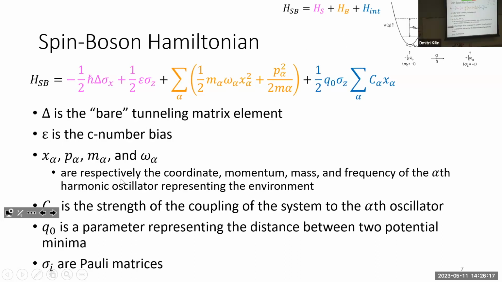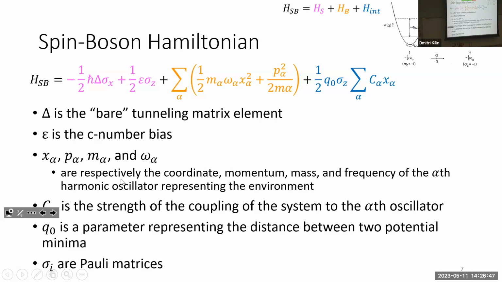So what you actually get when it's interacting with the environment is this form, and this is what is termed the spin-boson Hamiltonian, which I have color-coded to represent different sections of the Hamiltonian. So this pink color is the system Hamiltonian, which you notice is the same as the previous. This orange color is the Hamiltonian of the bath, and then this blue is the interaction Hamiltonian.